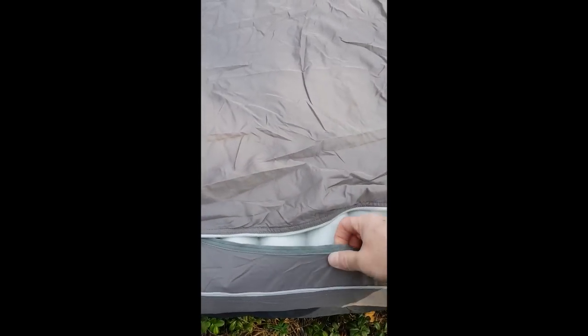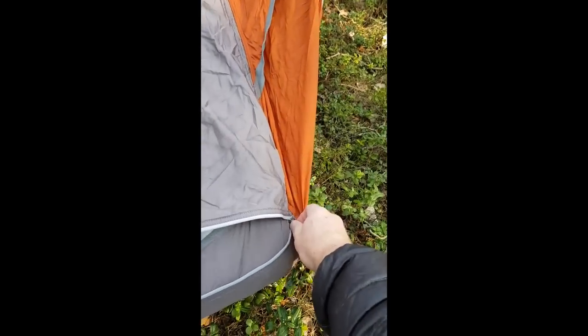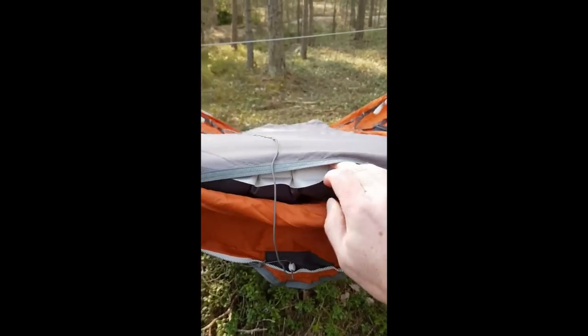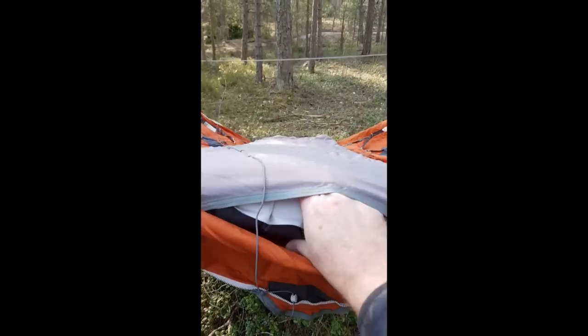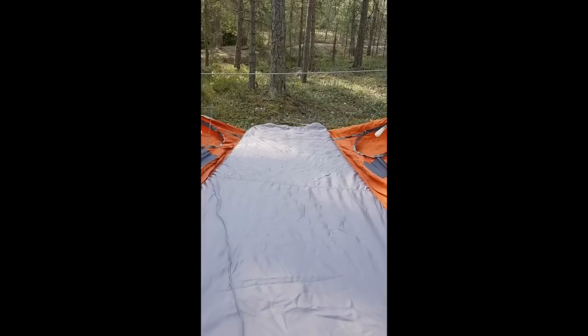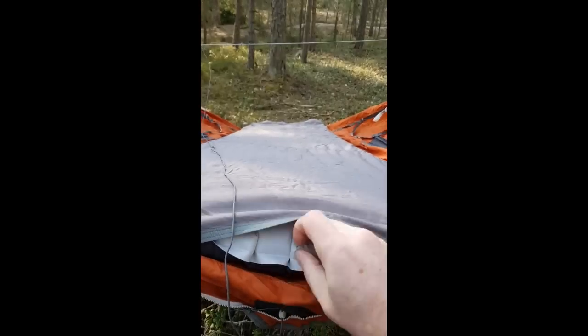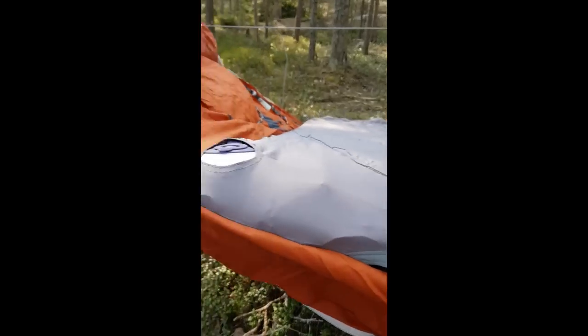There's a flap here which envelops the bottom end of the pad, and then we simply, let's see if it's that simple with one hand. No, it's not. We just close the zipper. The head end, you have the valve and the head end. And I was wrong, see, look at that. So there is an opening here, so you can reach in your hand if you want to pull the pad. That's possible. It slid in quite easily for me, just pushing from the other end here. But there's an opening here as well then.